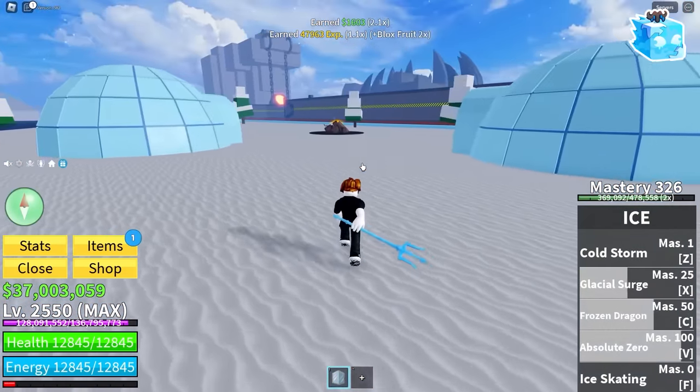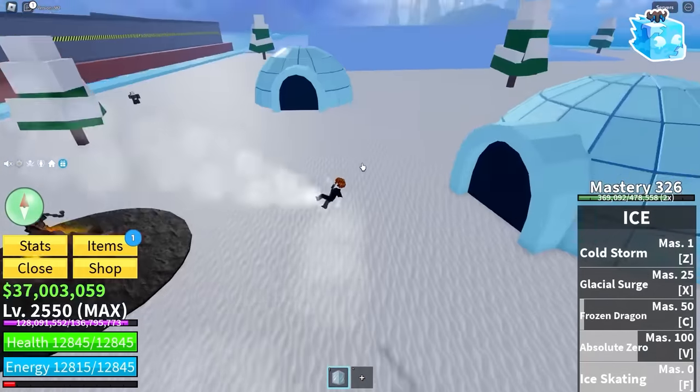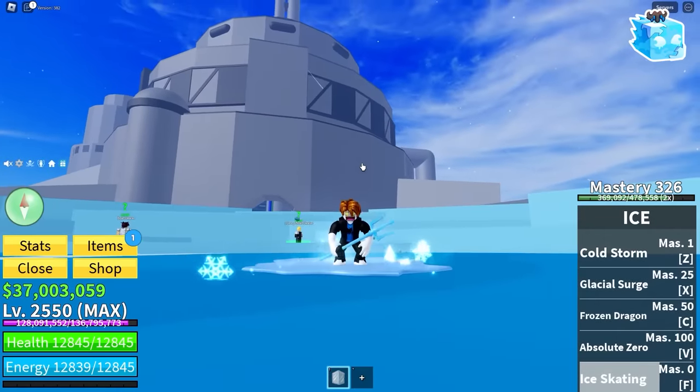And my personal favorite thing about this fruit is how bugged ice skating gets when you hit a slight ramp. It's honestly my favorite thing about this entire fruit, just because you can do that. Like, look at that. Honestly, there's nothing better. Also, you can't forget about the fact that it's functional.